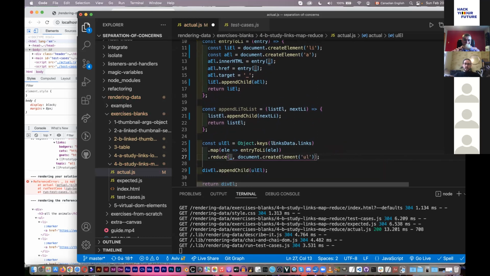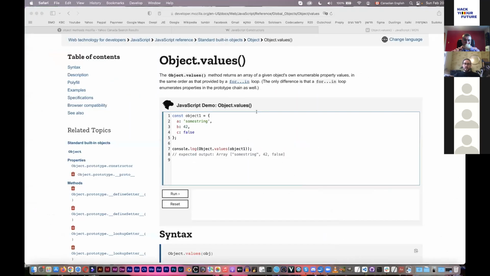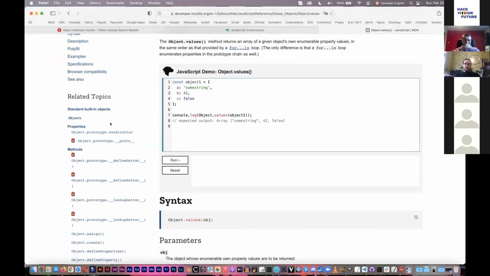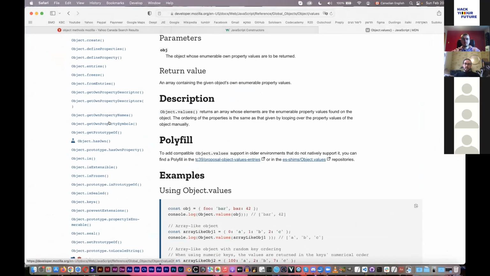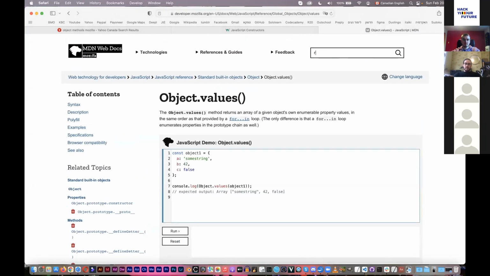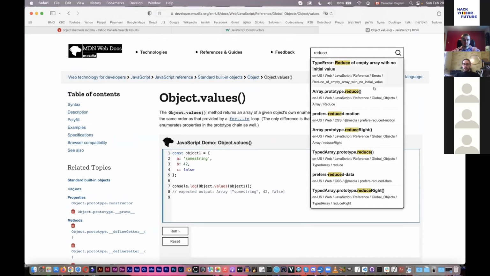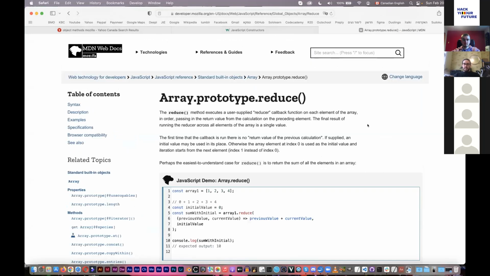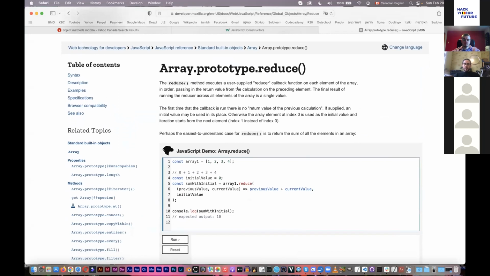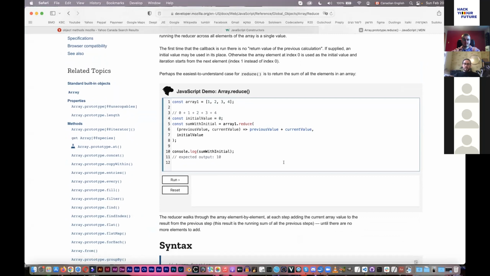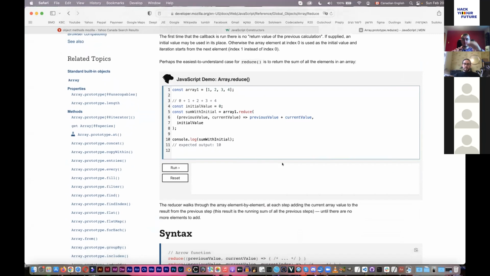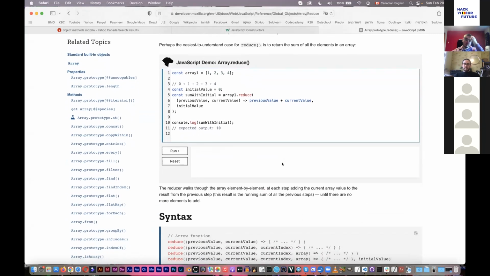Okay. And can you Google what reduce does? How many parameters it takes? I like that way of thinking. Reduce essentially gives you one result out of an array. If you have an array with numbers and you call reduce on it and you add them up, it gives you the result of all of the elements added up.